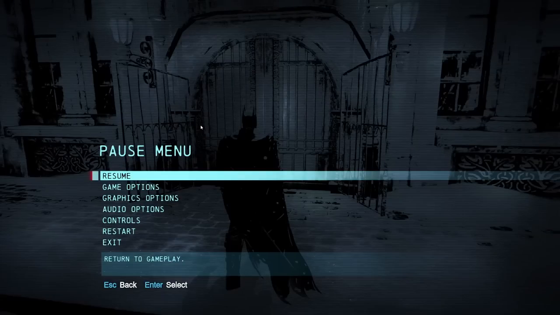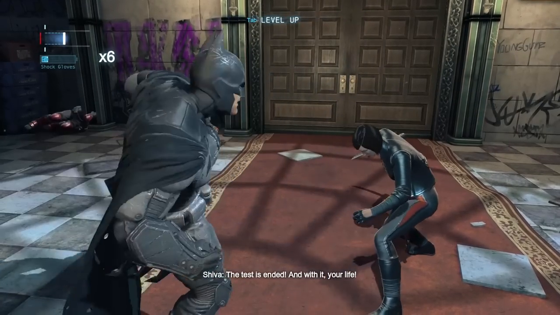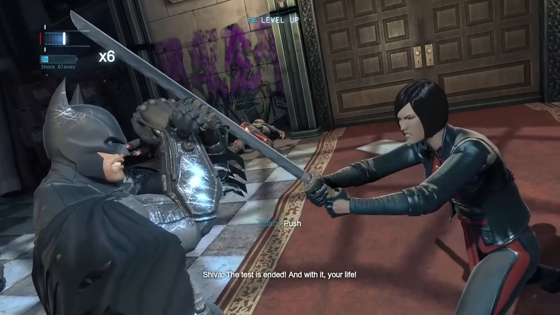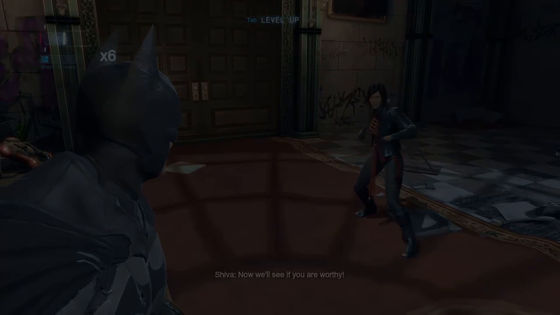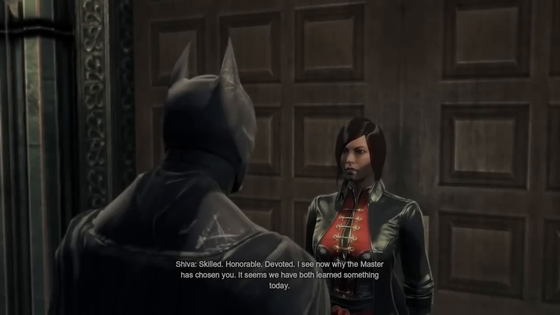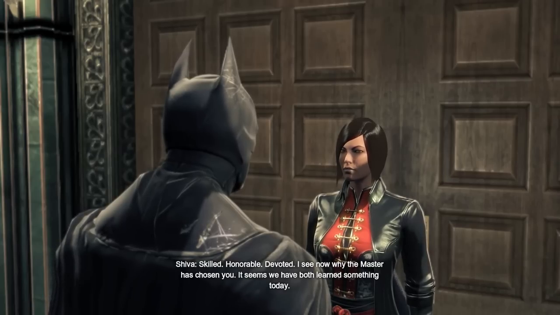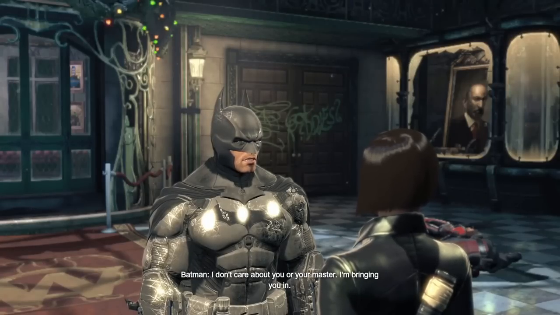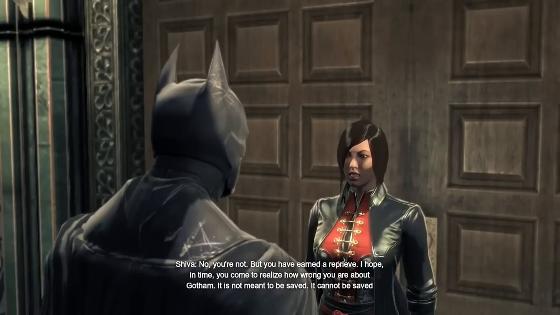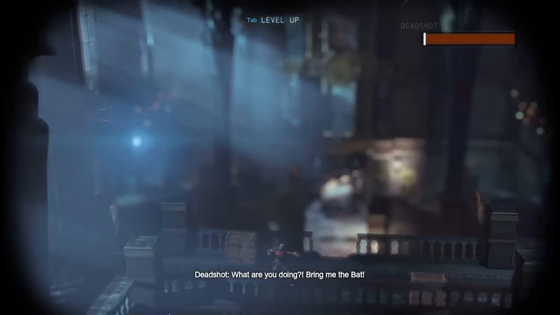Well, the assassin decides the fight is over and escapes. I don't need armor, nor do I need combo takedowns to beat your ass. The test is ended, and with it, your life. Enough! Skilled, honorable, devoted. I see now why the master has chosen you. It seems we have both learned something today. I don't care about you or your master. I'm bringing you in. No, you're not. But you have earned... Deadshot. What are you doing?